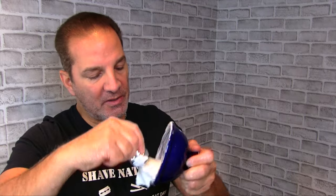Just massage that all over into the beard. Leave it in. Just grab your copious amounts of lather. Let's lather up. Starting on the right, moving to the left. Just cover all the areas you intend to shave. Smells great. Kind of woodsy.